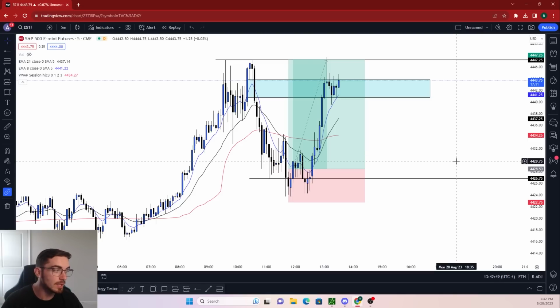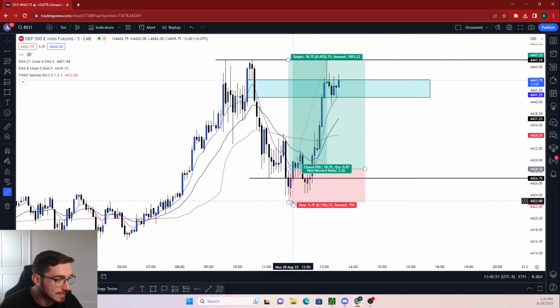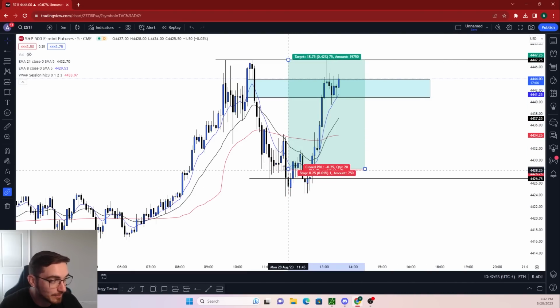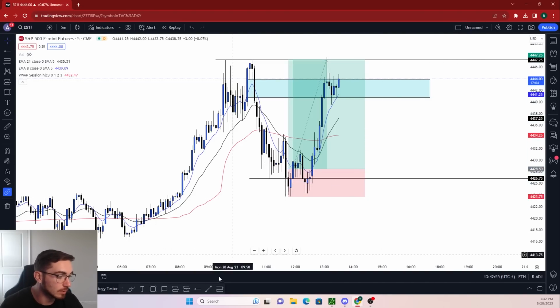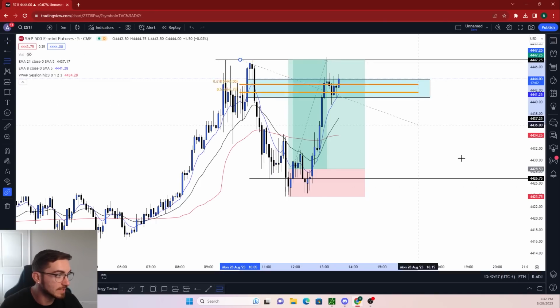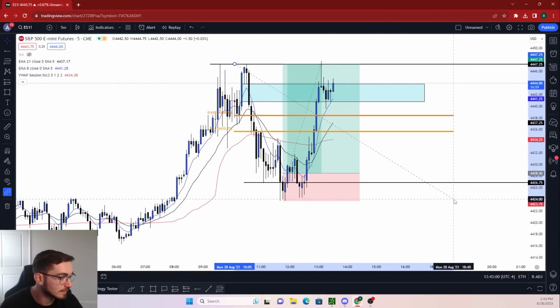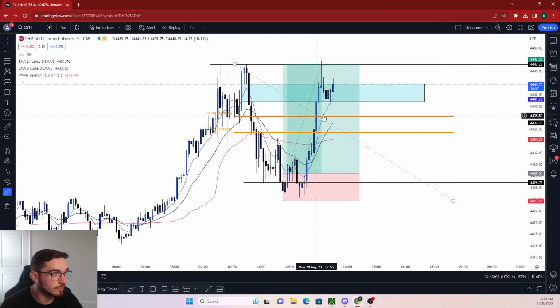Boom. As soon as we hit it, what can we do? Move our stop loss up to break even. That way we are not risking anything on the trade. And then from there, we could have been aiming for the 0.618 retracement. Again, taking pivot high to pivot low down there. So that could have been another take profit zone.